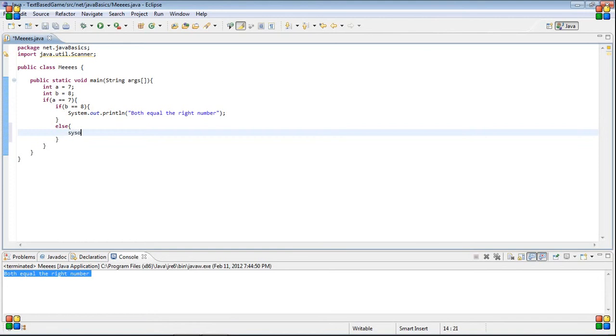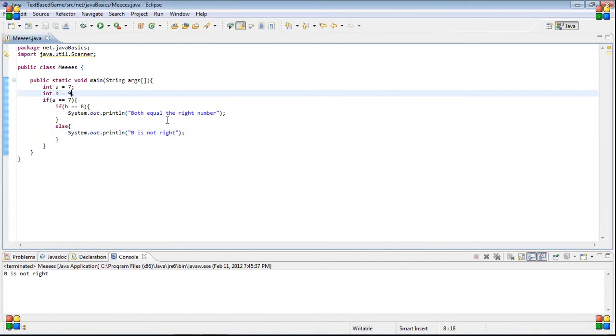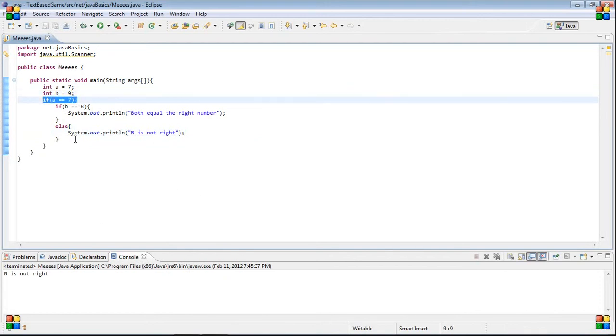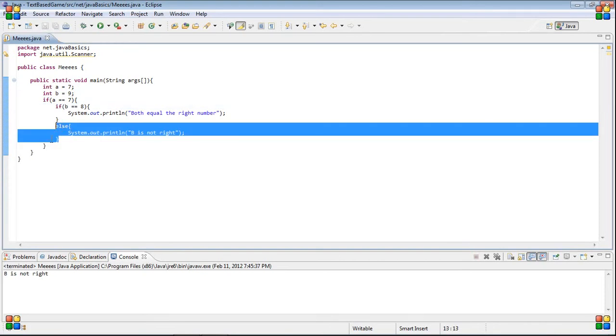We're just going to print out B is not right. So then you can see we change B to 9. Then we're going to get B is not right because A is still equal to 7, but B is not equal to 8, so it does this else.